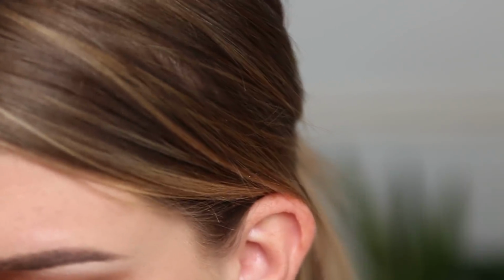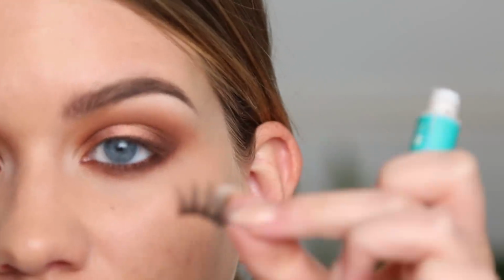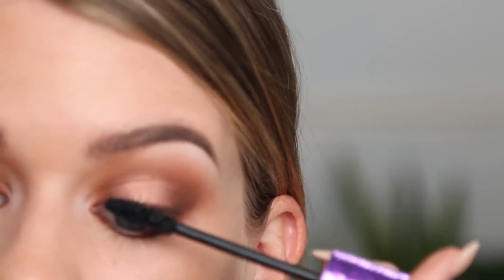And then I'm going to put the glue on my lash. So I just have this little half lash that I've cut up, and I'm going to put the glue on. And while we're doing that, I'm going to curl my lashes so that it matches the curl of the fake lashes, and I'm going to put on mascara as well. Sometimes I don't feel like I have the physical strength to curl my lashes. I'm not a big lash curler in the first place, you guys know that. And then I'm going in with Tarte's Light Camera Lashes because I can't force myself to use any other mascara.